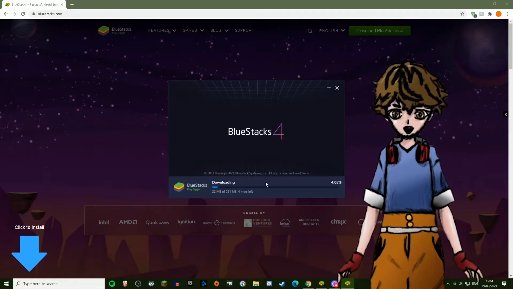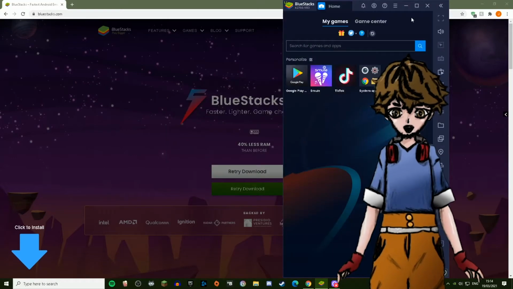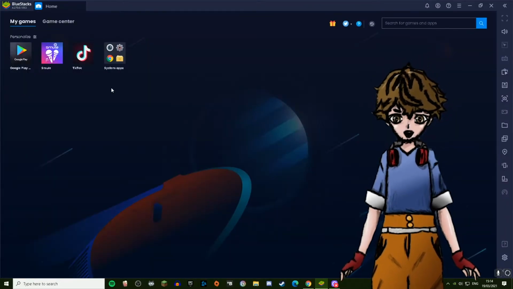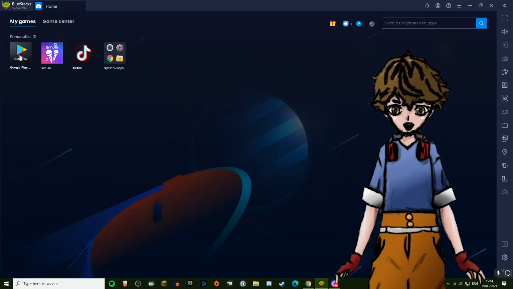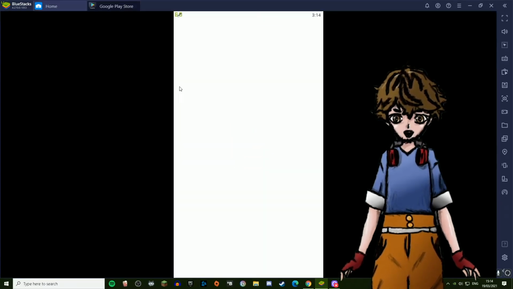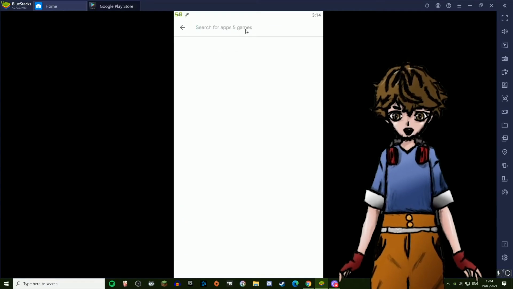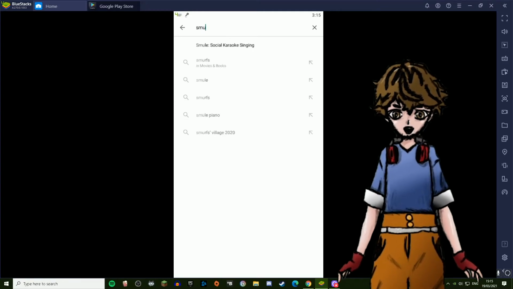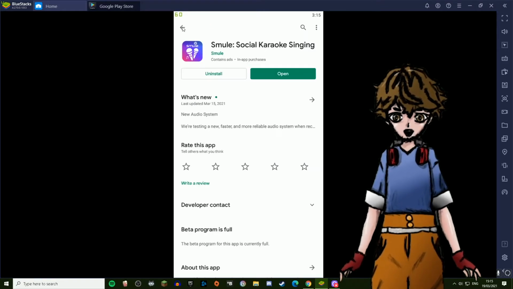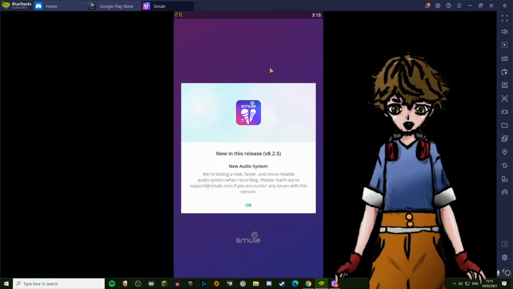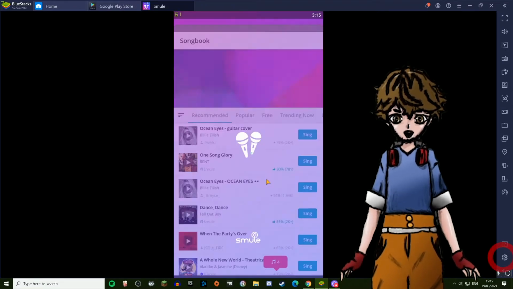Once that's downloaded and installed, open BlueStacks, and you might be prompted to sign in either before or after clicking the Play Store. You can tie your current Google account you use for your phone, but bear in mind your Smule account can be different. And if you didn't sign in on the right account in the first go, I'll go over how to reset that. Search for Smule like you would on your phone and download it.